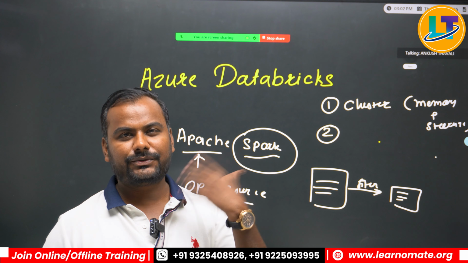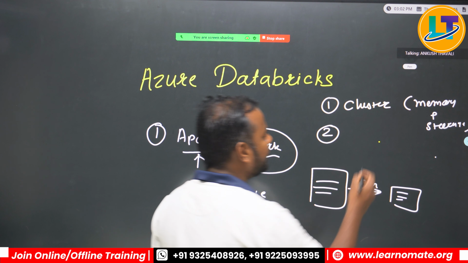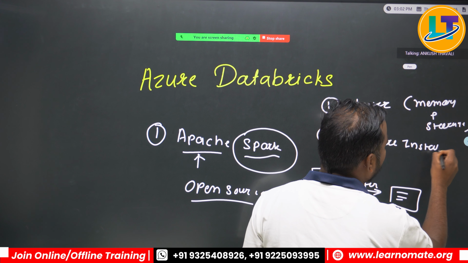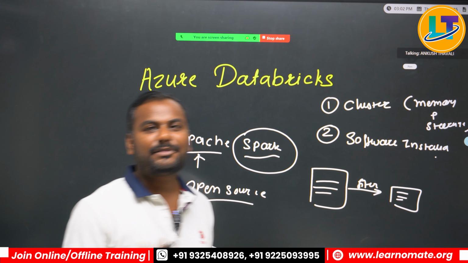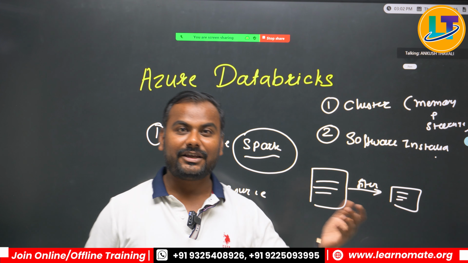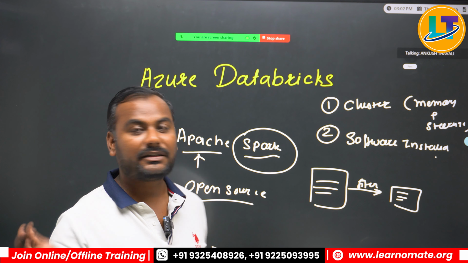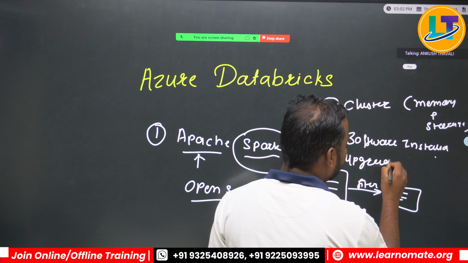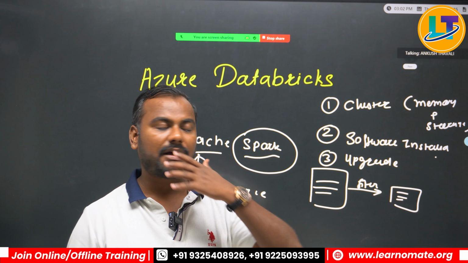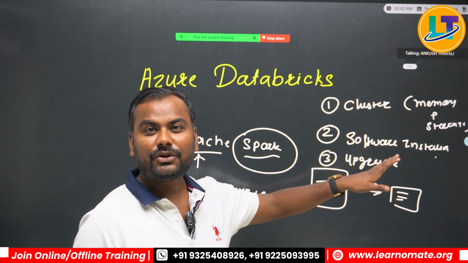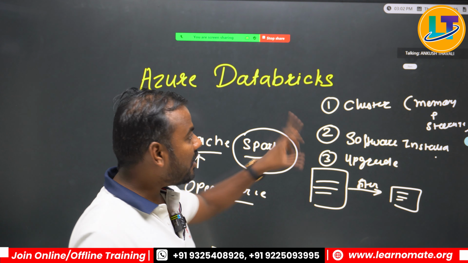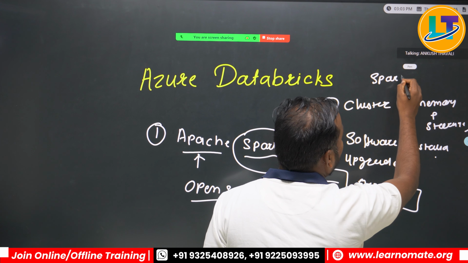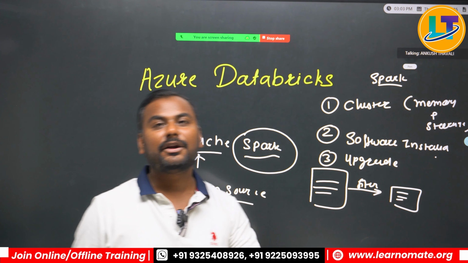The second problem which you observe most of the time in Apache Spark is related to software installation. Who can help me with the software installation? Basically, you need to hire an administrator, and then he can help you. Let's say in future you want to upgrade this software. When you upgrade, there is a challenge that you may get some bugs or compatibility issues. All these are the problems we were facing with Apache Spark. Again, it is an open source project, so no one is there to help you out.